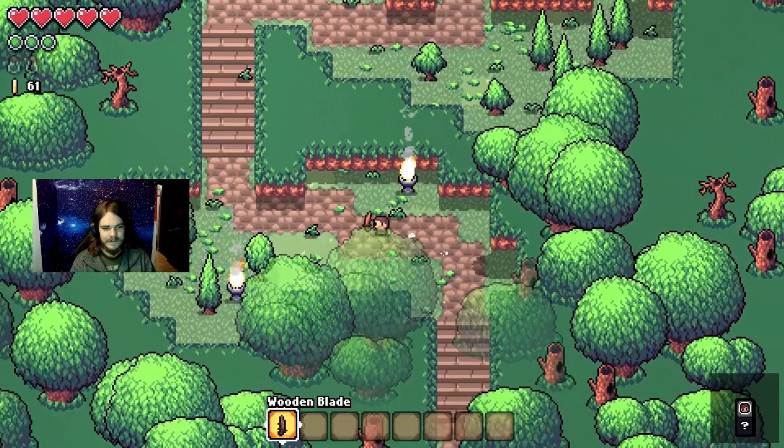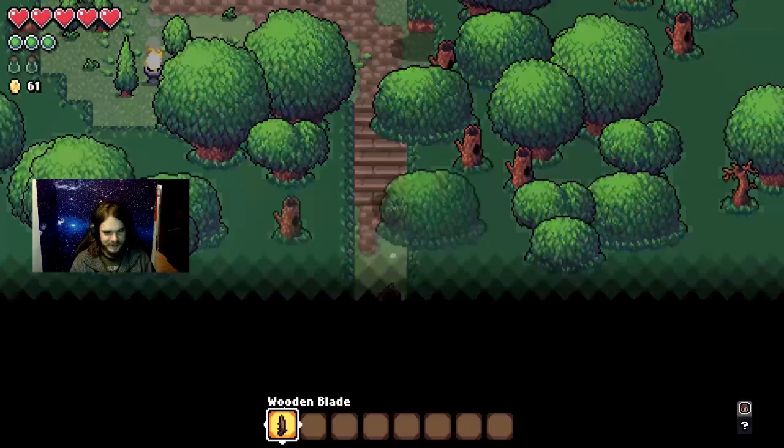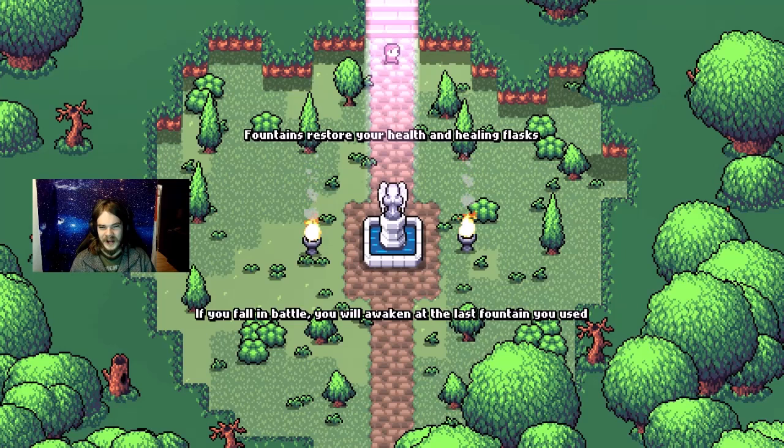Kinda just wanna stay in this area, this music's so cheery. Got some stuff. Fountains restore your health and healing flasks. If you fall in battle, you will awaken at the last fountain you used. Okay.